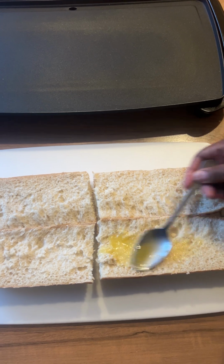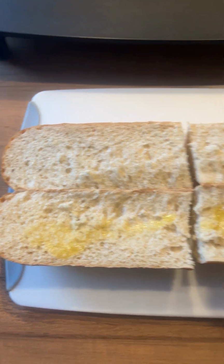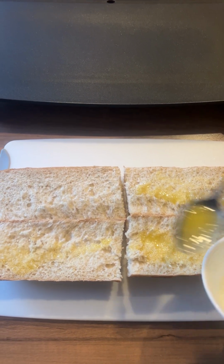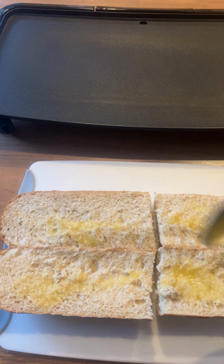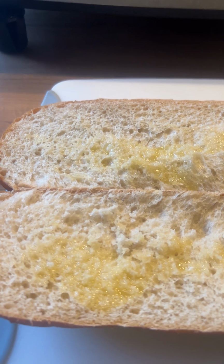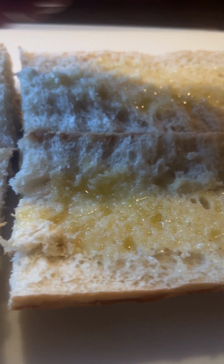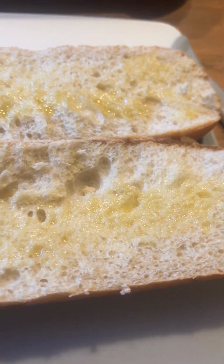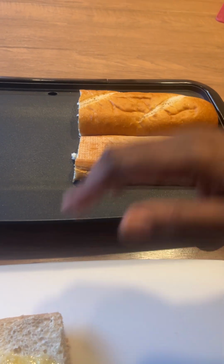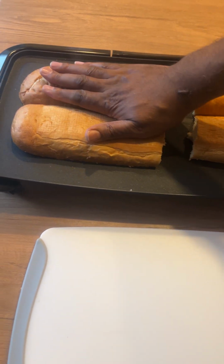So what we're going to do is put butter on our bread. We're going to butter up our bread. Our griddle is hot, about 375, 380. That's the first thing we're going to do, get the bread ready, because when this thing starts to cook, it's going to cook fast. Everything's going to go fast. So we're going to put our bread on now. All right, we're going to cook this until we get nice and brown.